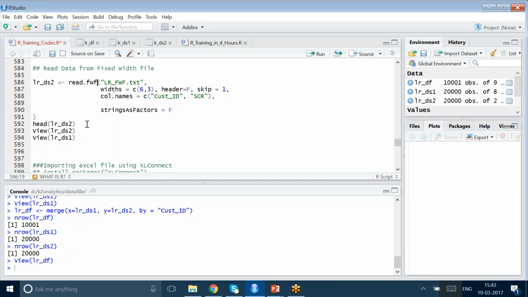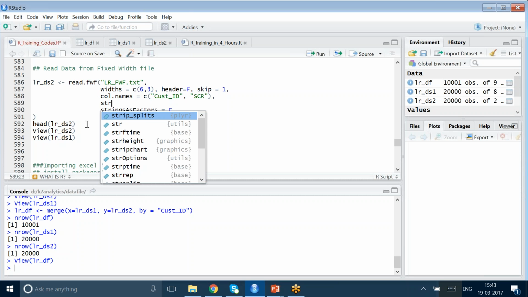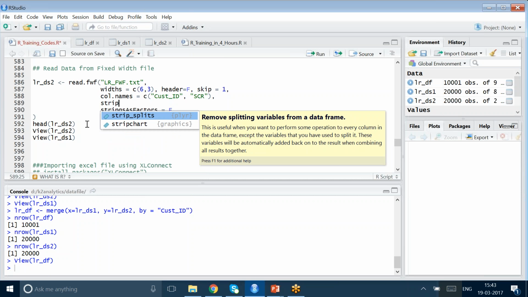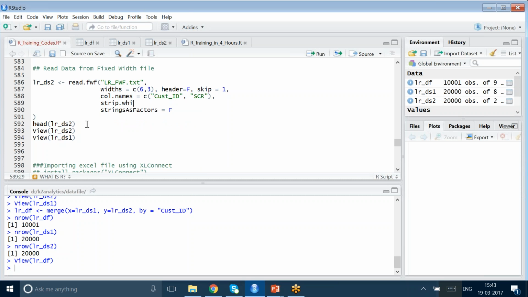So what happened is when we imported this data without that option of strip.white equal to T, C1 and 4 spaces became the value of the cust ID.